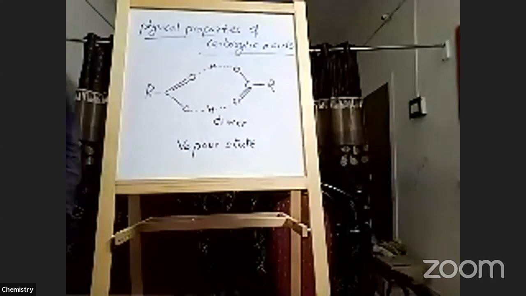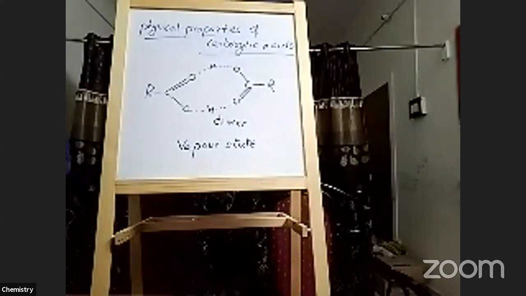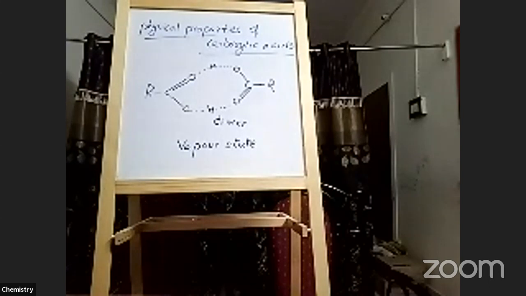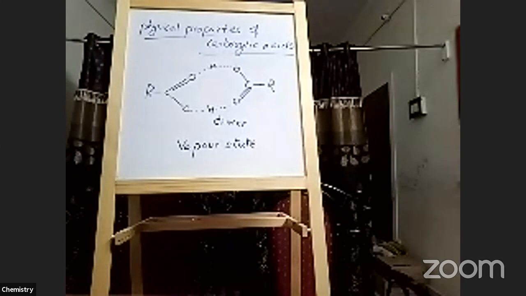So remember, aliphatic carboxylic acids up to 9 carbon atoms are colorless with unpleasant odor. Next, up to 4 carbon atoms in aliphatic, they are miscible with water. Higher carboxylic acids are not dissolving in water. That is affecting solubility. That's why the solubility decreases with increasing number of carbon atoms. Okay?